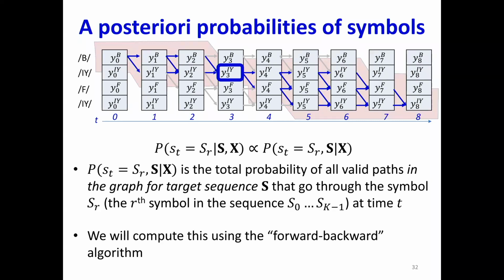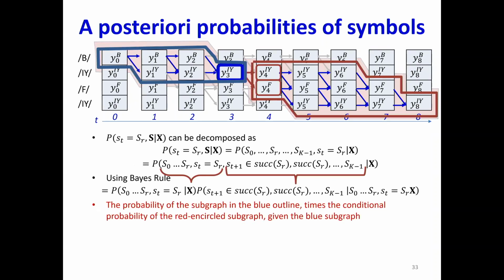And so in order to compute the posterior probability that the third input aligns to the symbol E, I need to compute the probability of this pink portion of the graph. And that is easy enough, right? I can decompose it into two portions: the entire graph that comes into the node and the rest of the graph that goes out of the node. So this is the probability of aligning B to the input sequence that ends at time 3, and the probability of aligning EFE to everything else, given that the initial portion was aligned to B. So you can see how this pink graph can be decomposed into the blue graph and the red graph, right? So the probability of the total graph, by Bayes' rule, is going to be the probability of the graph in the blue box times the probability of the graph in the red box, given that the early portion of the input fell in the blue box.